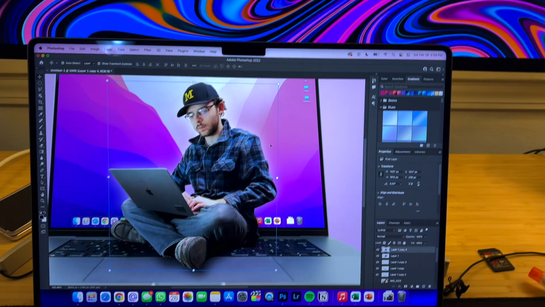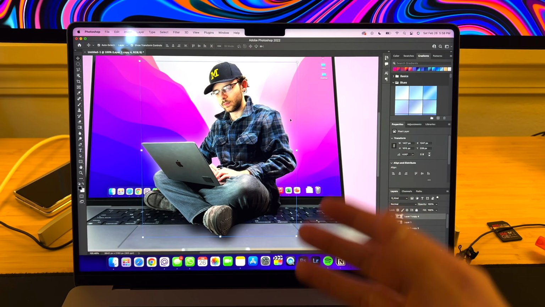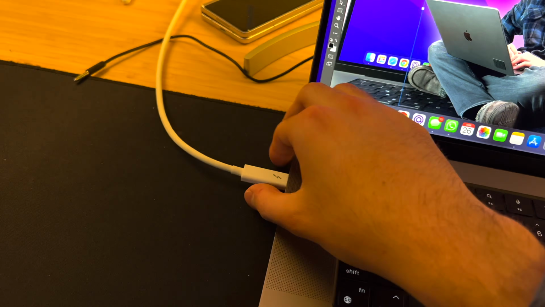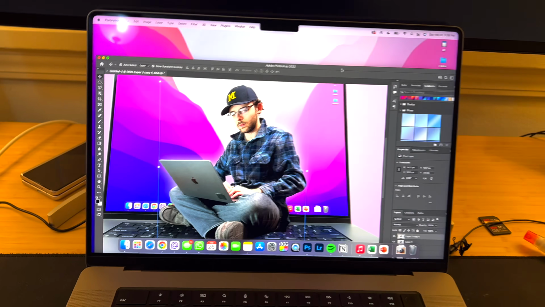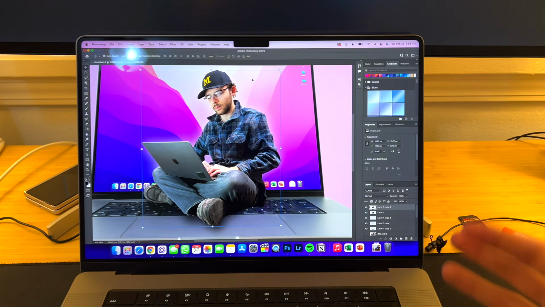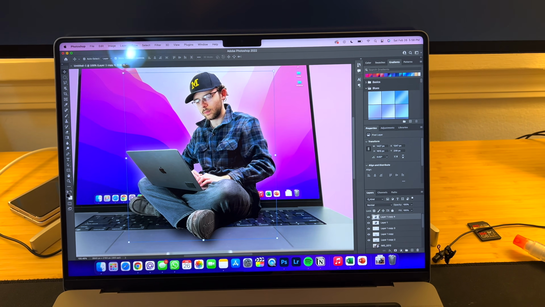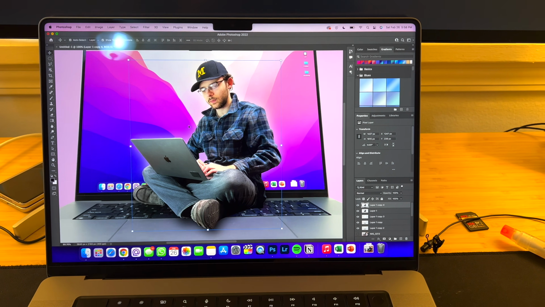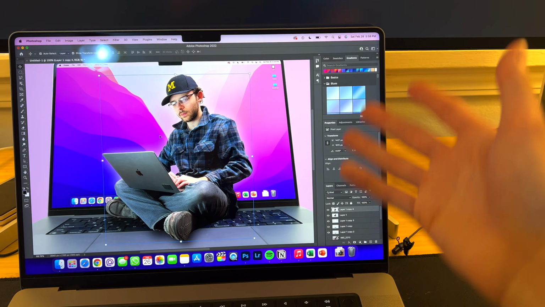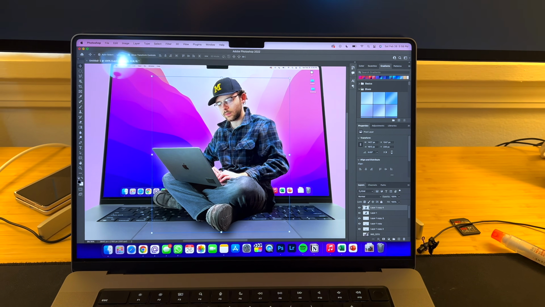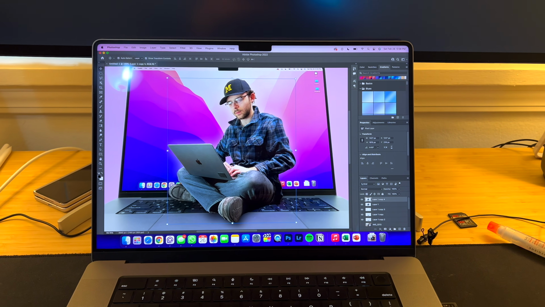But yeah, this is sort of like a reference monitor if I want it to be, of course, a high refresh rate one too. And if I really wanted to, and like eat dinner or work somewhere else, I can just carry on like this, like so, on this really massive display here. It's so much easier to work in Photoshop with a 16-inch display rather than a 13 or 14-inch display. You have a little more area for your UI and tools to show up. And yeah, I'm really enjoying editing my thumbnails with this device as well.